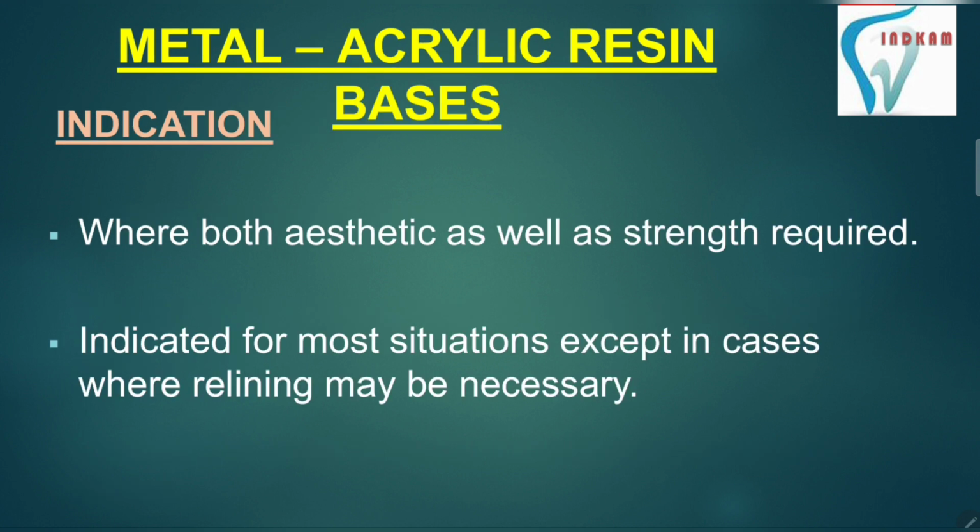Metal acrylic resin bases. The indication for this kind of base is where both aesthetics as well as strength is required. Because in acrylic we were getting aesthetics, in metal we were getting strength, but here we can get aesthetics and strength both together. It is indicated for most situations except in cases where relining may be necessary.